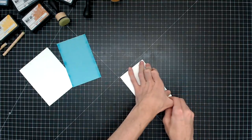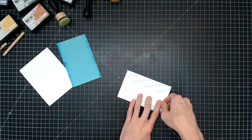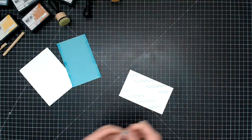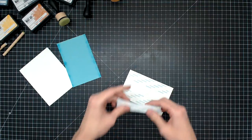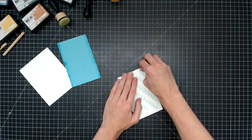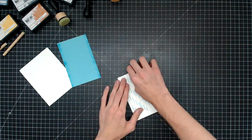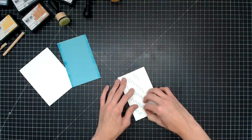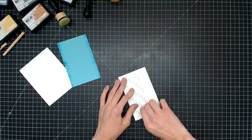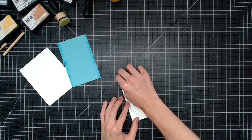So I'll just add some of that Be Creative tape again here. And because this is warped, this tape actually works really nicely for this. So instead of using a tape runner, usually I would use this Be Creative tape anyway, so I'm glad my tape runner ran out, because this just really keeps it a nice strong bond to the cardstock. So I'll apply it all to the back there. And I'll peel these backing sheets off. There we go. And these come off pretty easily too.